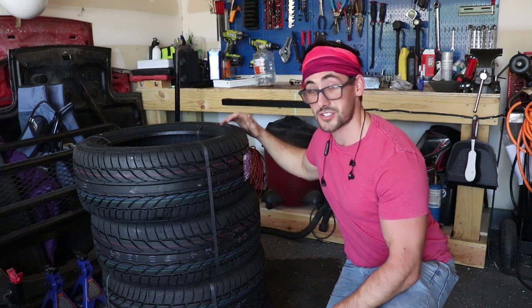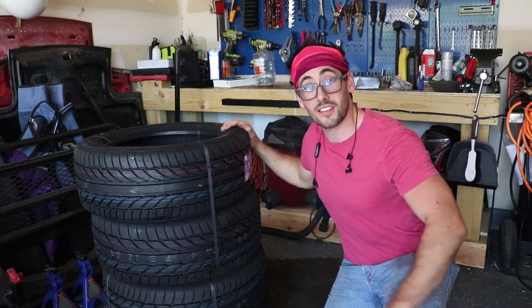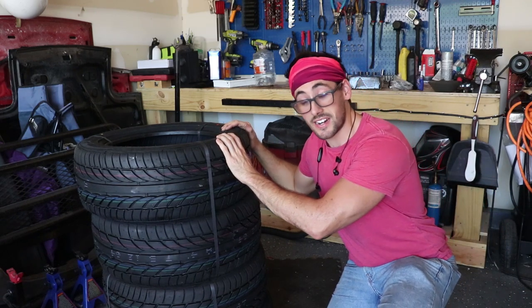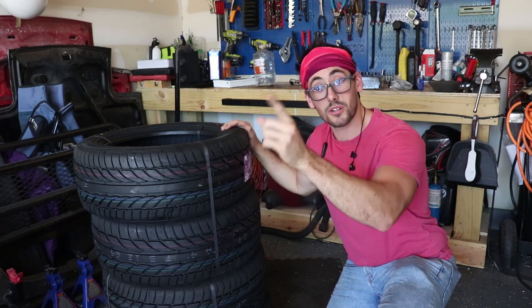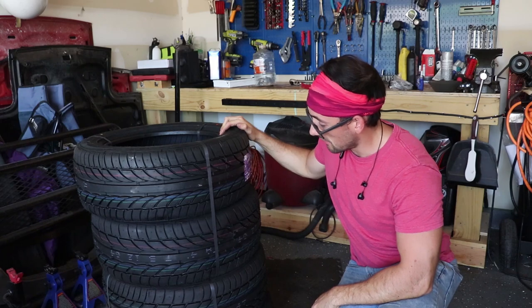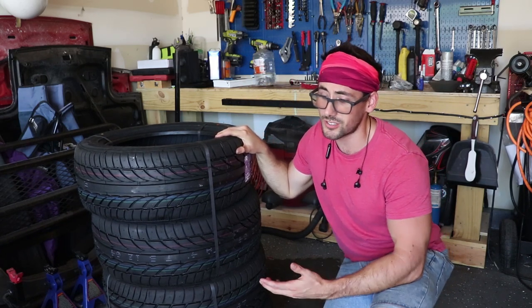But I don't have a tire changer and I need to get these things on the car. So first things first, before we get started with any of the stud conversions, I need to get these suckers on the tires and the wheels. So we're going to go get the BMW, get all the wheels and tires off, and then move on to getting these mounted on the new wheels, slash tires, slash whatever. So yeah.